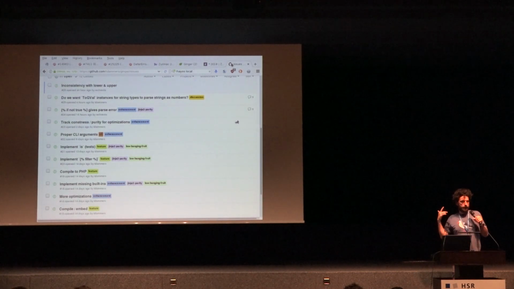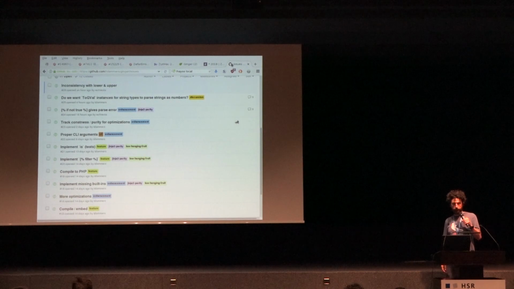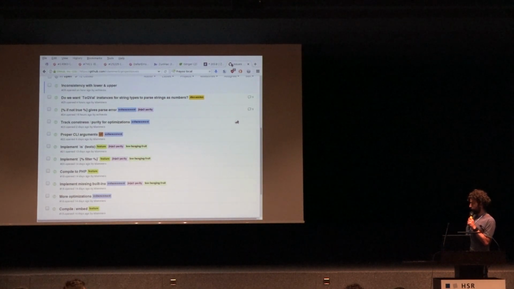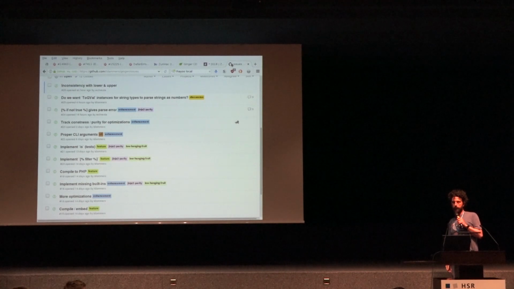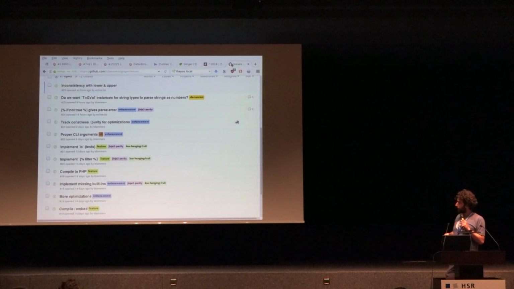But there's also this very realistic use case where you have to build something that has to run on some cheap shared hosting service, and those tend to not really allow Haskell. And besides, I don't want users to necessarily have to learn Haskell. So compiling to PHP is one of the things I might want or not in the future. But generally, I have this idea that I want to provide a compilation mode so that you can somehow compile templates into something that you can either bake into your binary or ship to a PHP thing or whatever. And part of that effort is optimization, obviously.